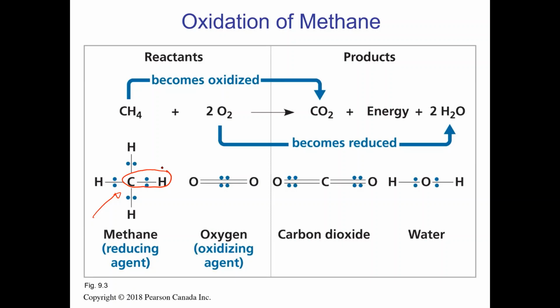So in biology, we have to think of oxidations as involving bonds, but it also involves how those electrons are shared. So take a look at carbon and hydrogen, they share the electrons equally, right? So that's not too bad. They kind of like it that way. We've got an oxygen molecule, and it's a double bond, and it's sharing its electrons equally. But watch what happens in this oxidation process. So we can burn methane with oxygen, and we get carbon dioxide.